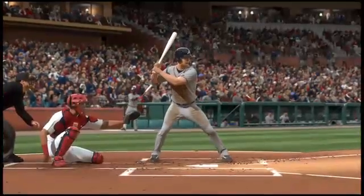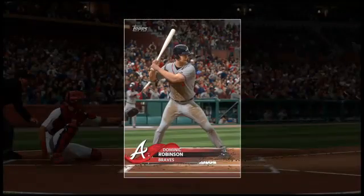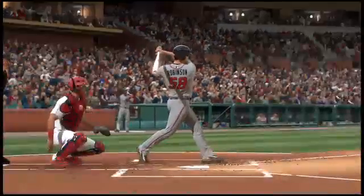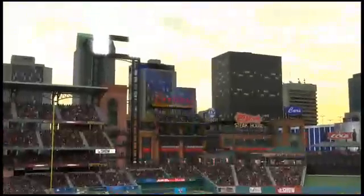A 5-0 finish tonight. The Braves took the lead in the second inning and rode that until the very end. Matt Wisler earns his 6th winning decision in this one. Carlos Martinez pitched well, allowing only 2 earned, but ends up taking the loss. So that's a wrap for us here tonight.